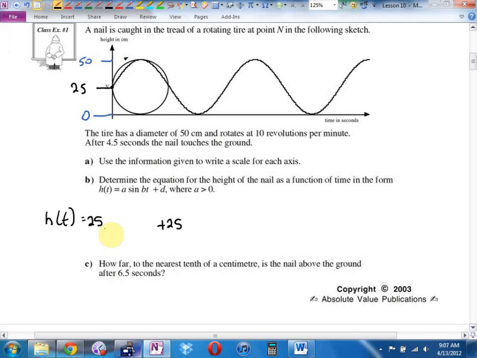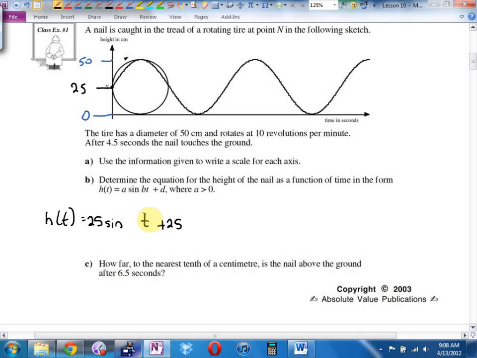Now, I notice we start in the middle. Which trig function starts in the middle? So if I had my choice, I would pick sine. Thankfully, they actually told me to do sine, but you know what? I would have picked it if I could have. Are we starting in the middle and going up? Or are we starting in the middle and going down? Oh, positive sine. Which means, what's my phase shift if I'm starting right on the y-axis? 0, which is why they didn't bother putting any t minus or t plus something. I can just go t.